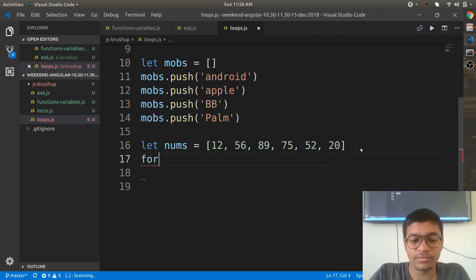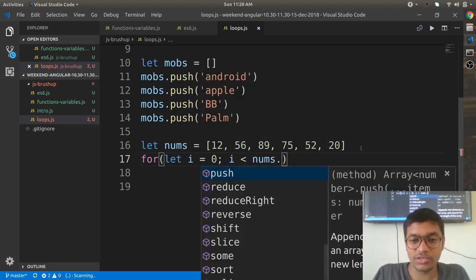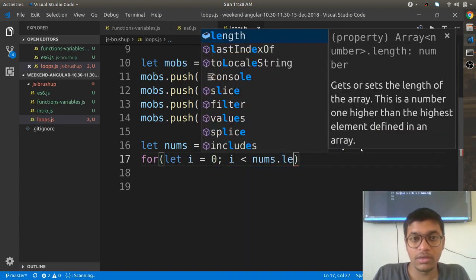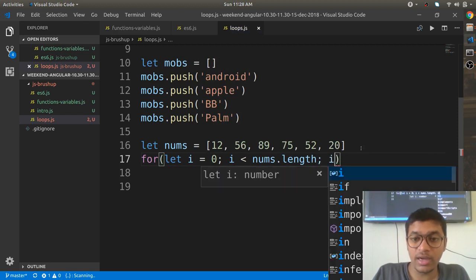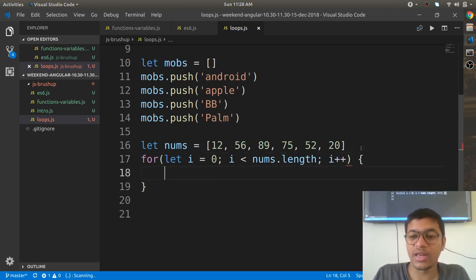For. How do you iterate? For let i is equals to 0, i is less than nums dot length and i plus plus, like this.